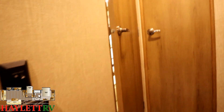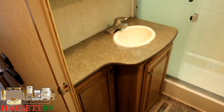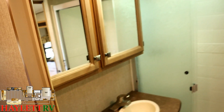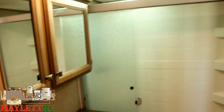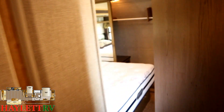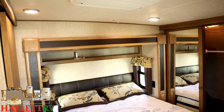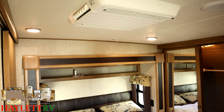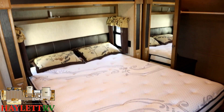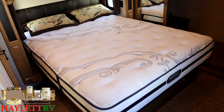Moving upstairs — a little different bathroom arrangement but a good one. Plenty of space around the porcelain foot-flush stool, good countertop space with a double vanity, and a big honking shower you can easily get into. There's a sliding privacy door for the bedroom you can keep locked if you don't want anyone sliding it open. The dual-entry bathroom was very popular, then kind of fizzled. Second air unit installed here from the factory, and a queen bed — this was made before there were a lot of king bed requests.